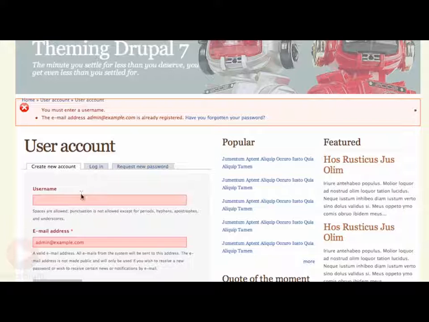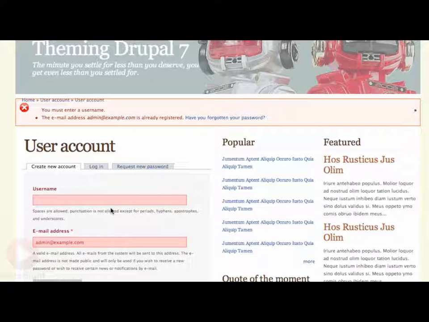And you'll notice that one of those errors is you must enter a username. That's because this field, even though at the theme level we said #required = false, is still being required. The theme layer in this case is too late in the process to make any behavioral changes to the form. When the form is first displayed on the page, our hook form alter gets called, and we can change what things look like. We can also change that #required to false, and it'll display this field and make it look like it's not required. But then when the form's submitted, the theme layer is never actually invoked to process a form during submission. So our hook form alter isn't called when the form is submitted.